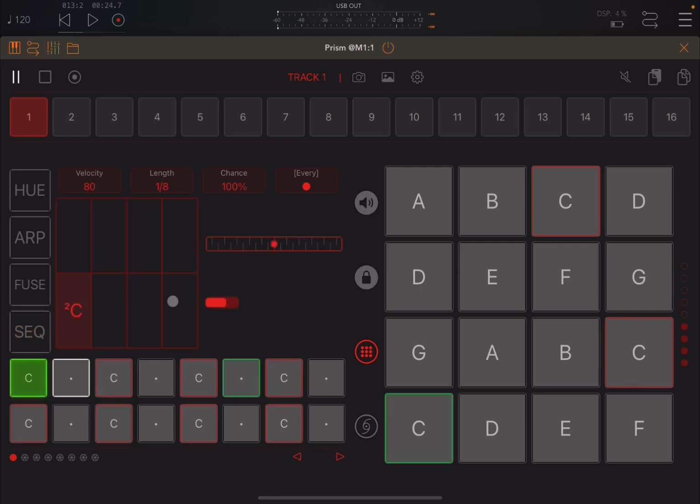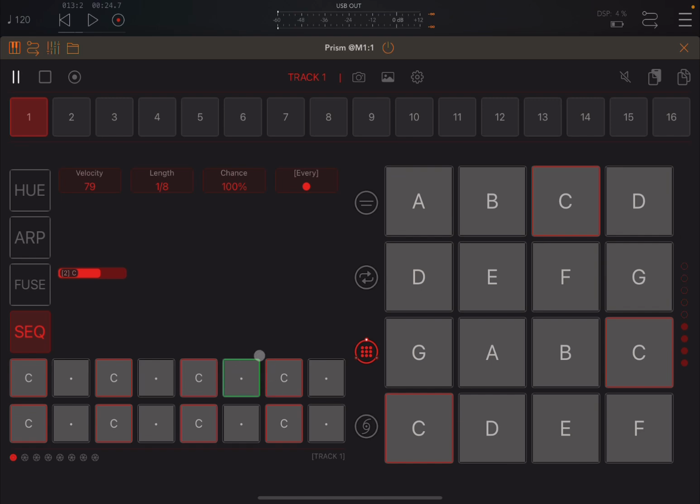Click and hold on one note, you can change the note here and change the length like so. Right, you can do it here as well, or you can do it here as well. Click in there, and then you can establish how long that will be. And of course, as you click here, you can see the change here in length. Okay, so click here to set it as default.